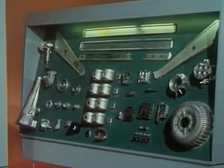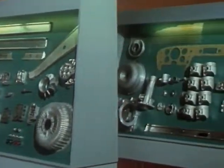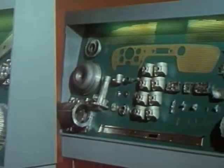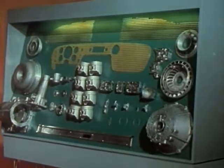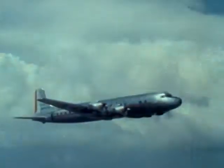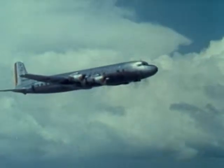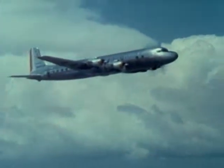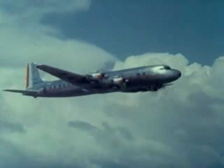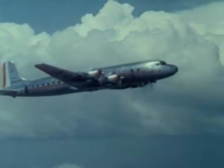And in the production of mechanical parts of all kinds, pistons, torque converters, transmission housings, and other mechanical parts, aluminum has become the standard of the industry. Today, aluminum provides us with better and safer transportation in the air, on the seas, and on the land. In transportation, as in every field of industry, aluminum contributes to our continued progress.